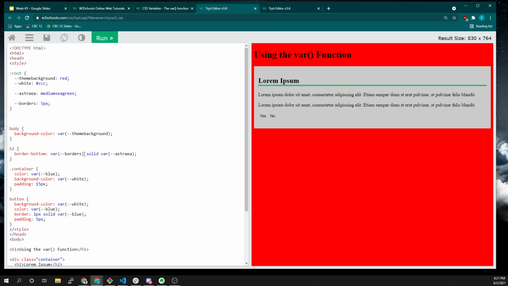There are more cool things you can do with these, and we'll probably explore that a little bit when we get into the JavaScript portion, because you can actually access variables that are attached to the document object model when we start playing with JavaScript in the browser. But for now, I think the main use of this is just being able to define a color that you're going to want to use over and over and over again in your CSS, and to put that in a name. Okay. That's variables. Any questions? Root pseudo selector, 2 dashes, and then the name.